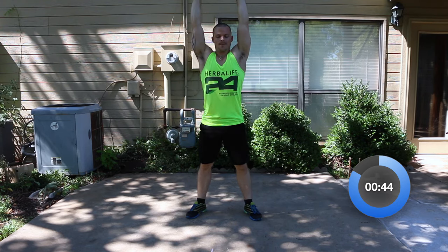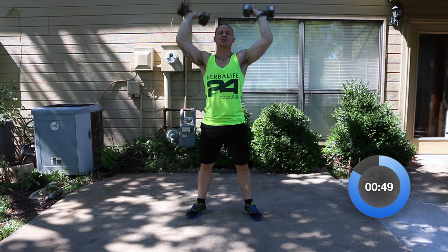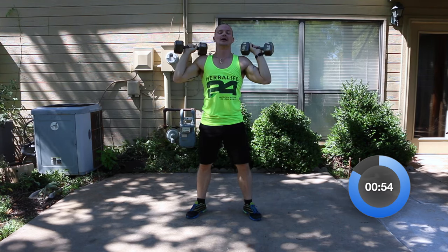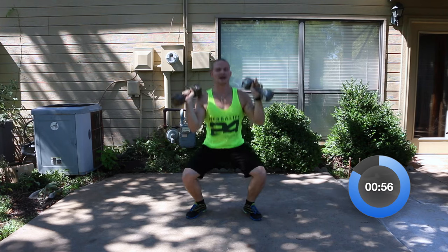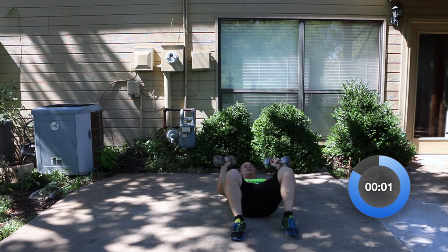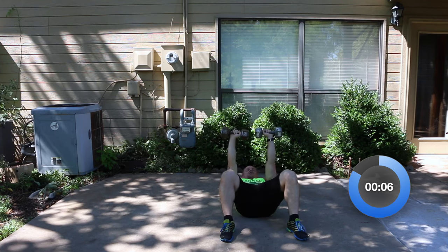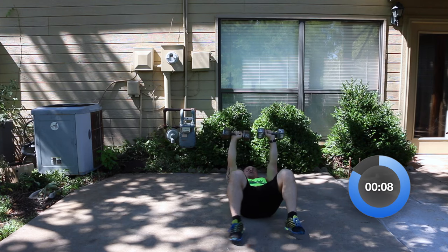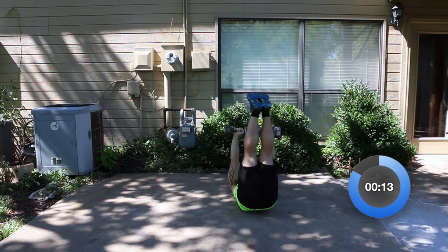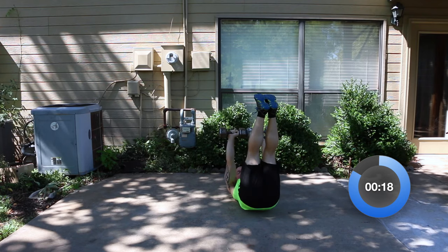You're doing perfect on this. We are going to be going on to our back next on the ground, so hopefully you got your yoga mat out. Mine is still soaking wet from the rain, but we'll give it another day or two to dry out. On your back — now you're going to take it into a chest press. Once you've got the chest press going, you're going to go into a leg raise. As you go up with the weight, raise your feet up; as you go down with the weight, lower them down, but don't let them touch the ground.